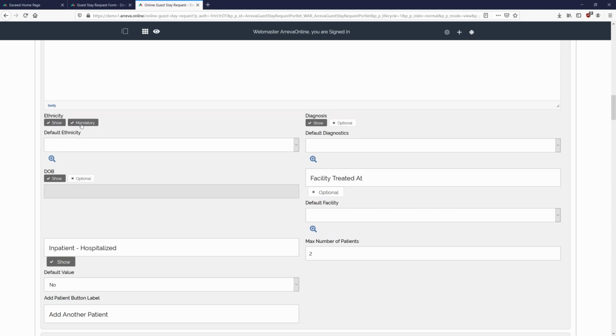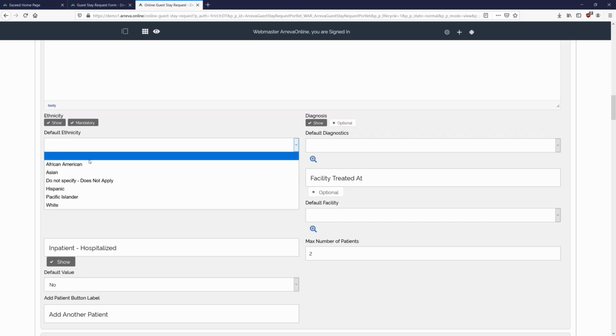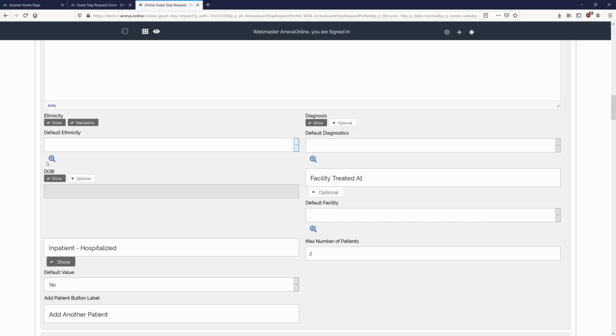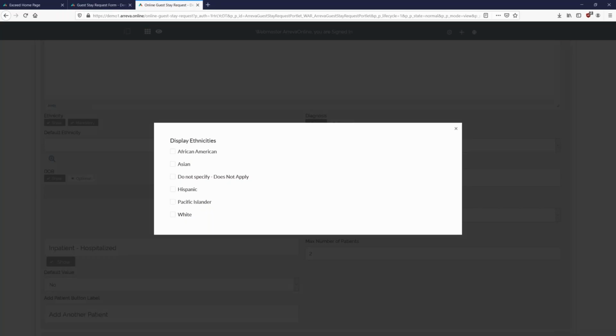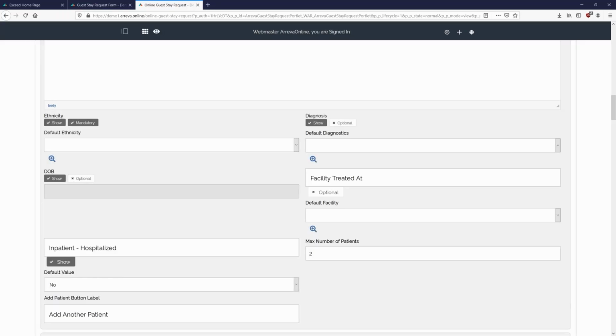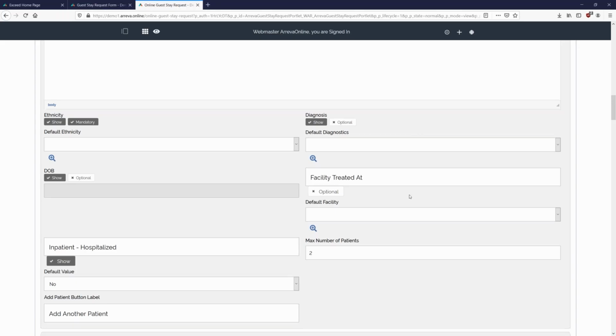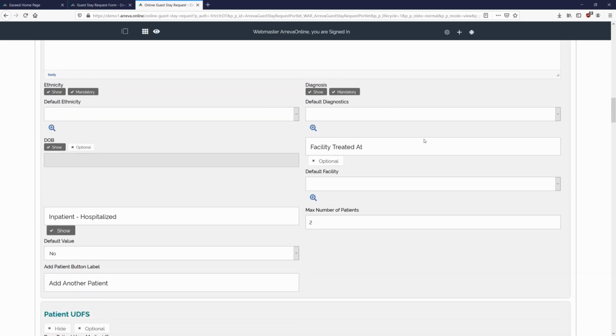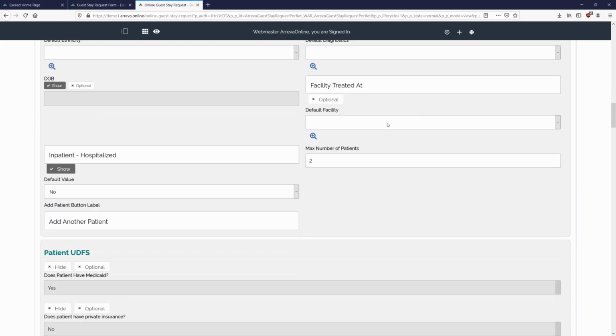We've seen some organizations absolutely need this. Others go, no way, no how. We don't want to ask that question. We just want to hide it. Options there for you guys to set on your form. You can see those ethnicities again are coming from your code section, plus sign, checkbox to show which ones you want. So just remember that's going to work the same everywhere throughout the form, which is great. Same goes with diagnosis. If we want to make that a mandatory option, default facility, we can go ahead and set one. So that way it's already set by default if it is a normal one that's usually selected.